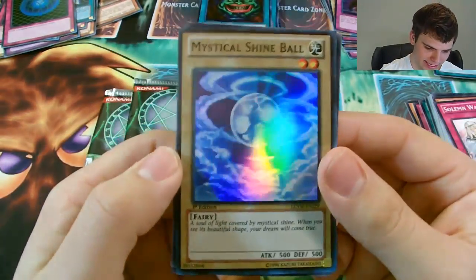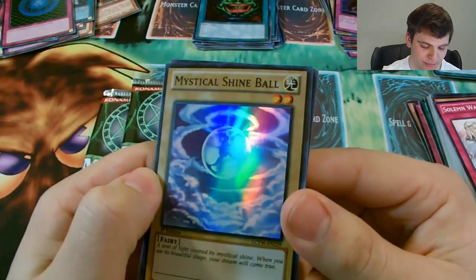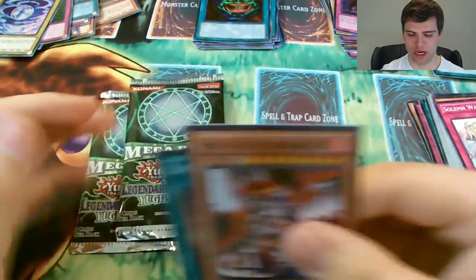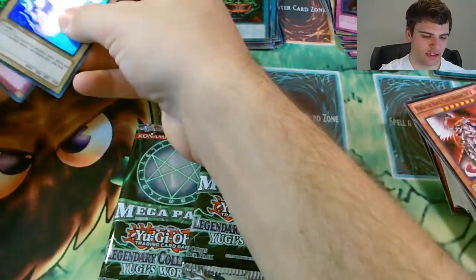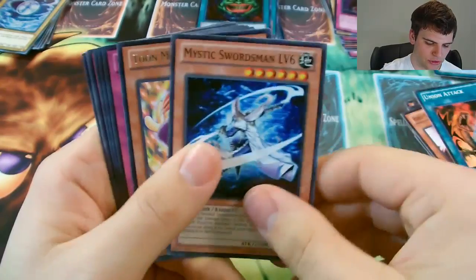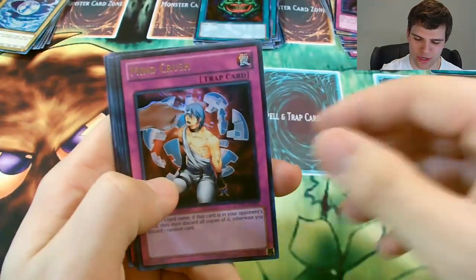Mystical Shine Ball again. And don't forget it's a Soul of Light covered by Mystical Shine. And when you see its beautiful shape, your dream will come true. And then Contract with the Abyss and Horus the Black Flame Dragon level 8. So that's two Shine Balls, which is awesome, and two Venuses. So this is fun. Okay, we have Union Attack. Mystical Swordsman level 6, Toon Mask Sorcerer, and another Ultra Rare Mind Crush.